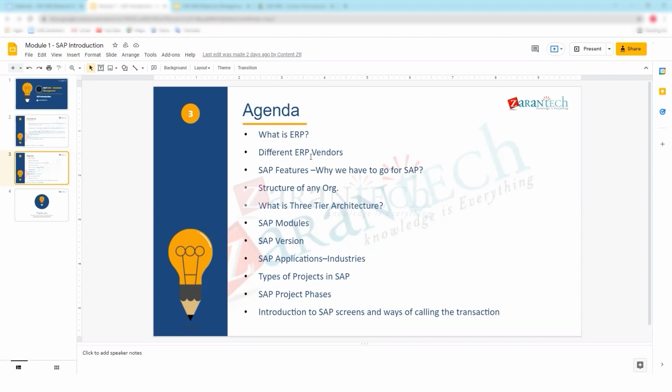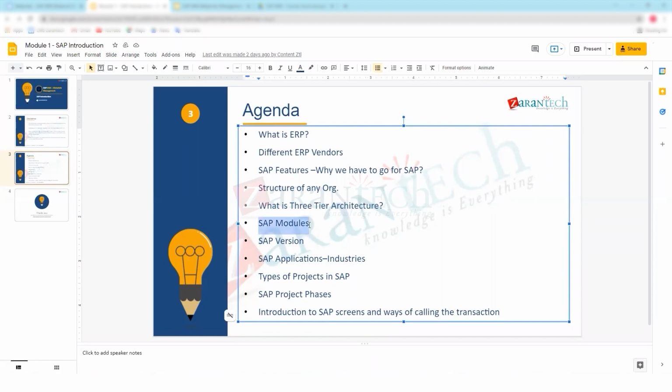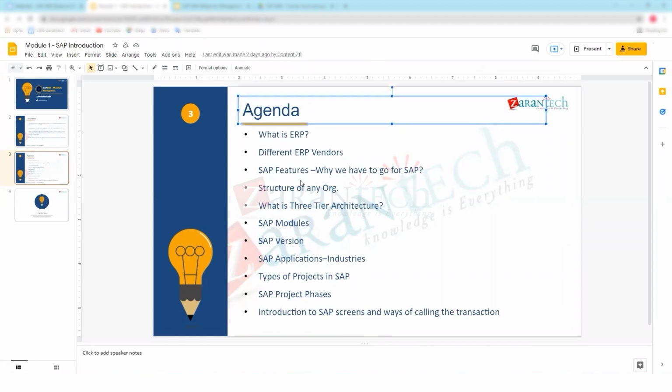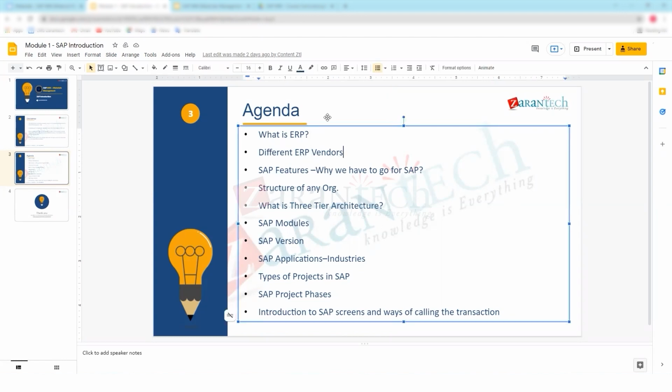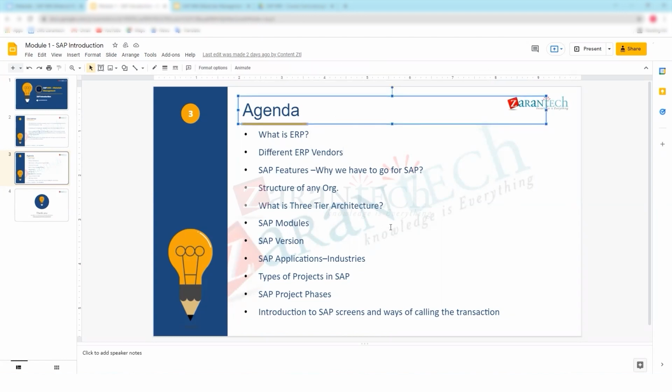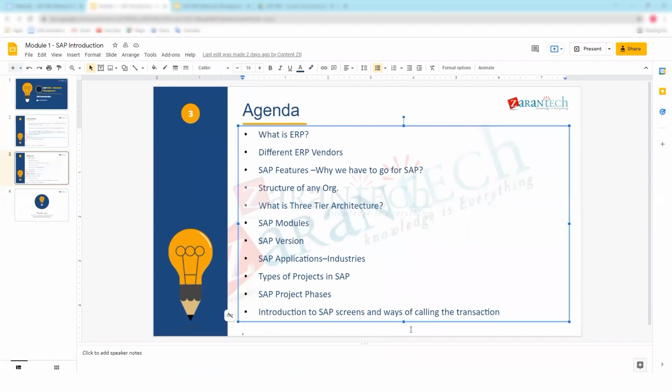They offer all the SAP modules, that is MM, SD. We will see all of this in this question. So this is about the ERP vendors: SAP, Microsoft, and Oracle. There are a lot of other vendors as well, I think 100+ vendors. We will just focus on SAP.